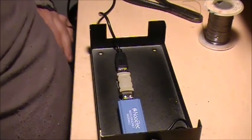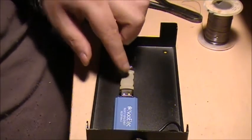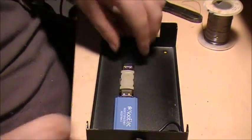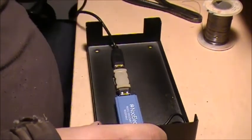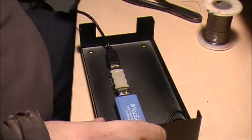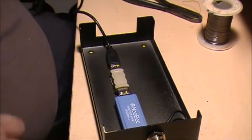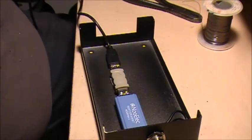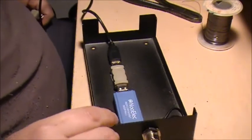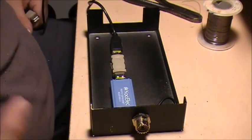Try some two-way tape just to see how it works. All right, so I've got two-way tape on the black one, two-way tape on the grey one, and two-way tape on the SDR. I think that will actually be fine enough. Flop the cable around there and it's not moving. Awesome. So I guess the next thing now is to try this out on an external antenna and see how well it works.